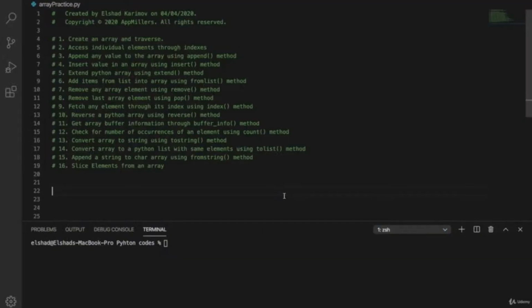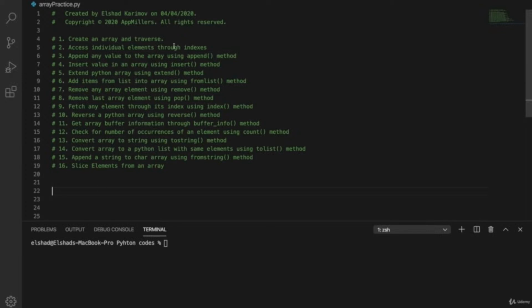Hi there. So far, we have learned different properties of arrays and performed different operations on arrays. Now in this video, I'll put everything together to have a big picture of arrays, and additionally, we will get familiar with built-in functions of arrays in Python. So here, we will perform 16 different operations. As you see, I have put all of them here to make our lives easier. So we will perform these steps one by one.